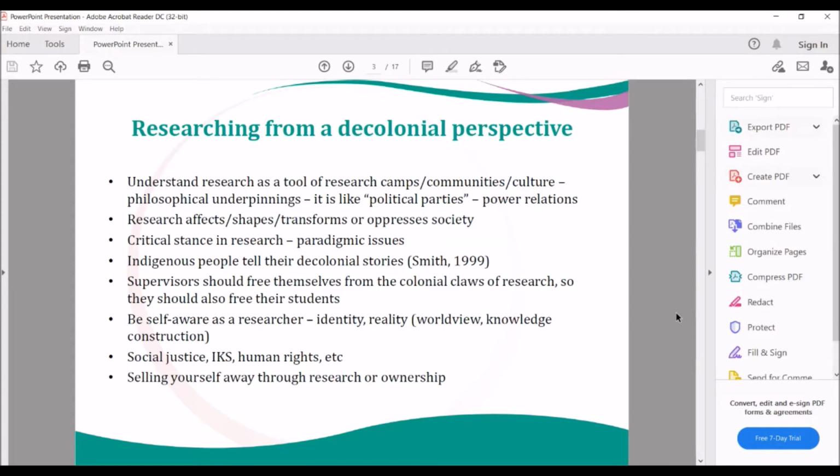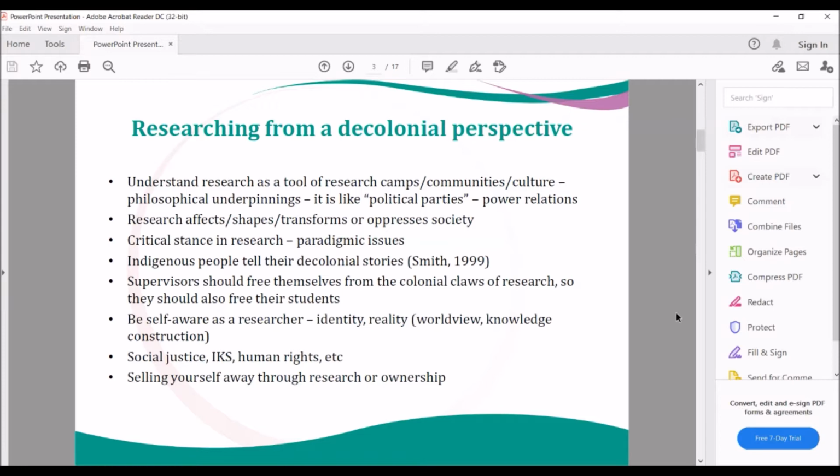So the moment a person reacts or responds like that, you should know that that is an issue of power relations. They are trying to question what you are bringing into the research field. What is it that you are mentioning? Is it going to fly as a kite or not? So I have met with a lot of opposition thus far, but I have stood the test of time, and I'm thankful to those oppositions because they have made me what I am today, a strong scholar in the field.